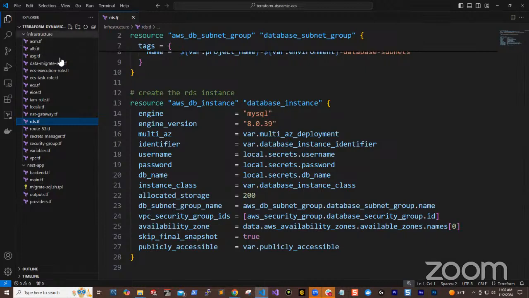So in the infrastructure, you don't have to change anything. But on the project where you want to deploy the next app, just create a directory, call it next app. I already did it for you here, but for this one, you just have to do a reverse engineering and see pretty much what I did here.